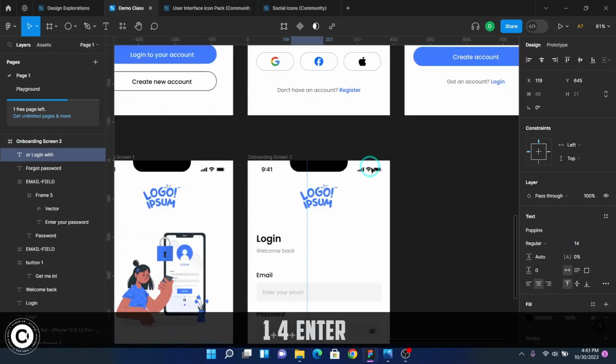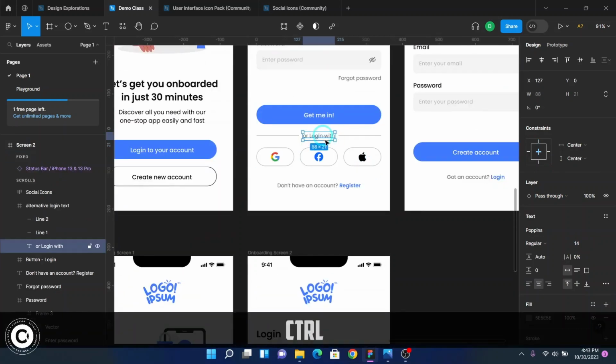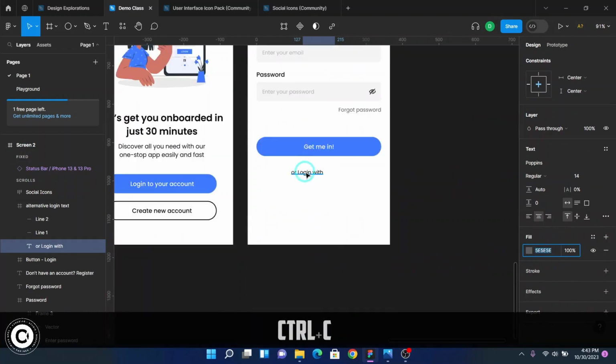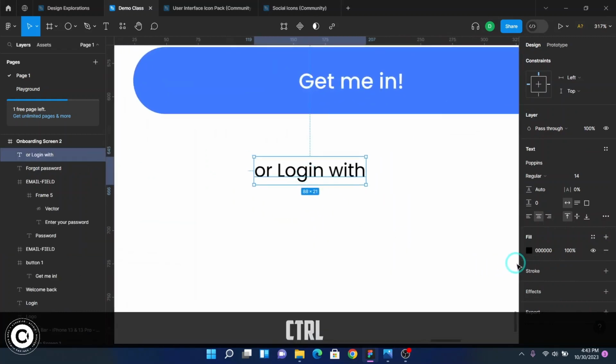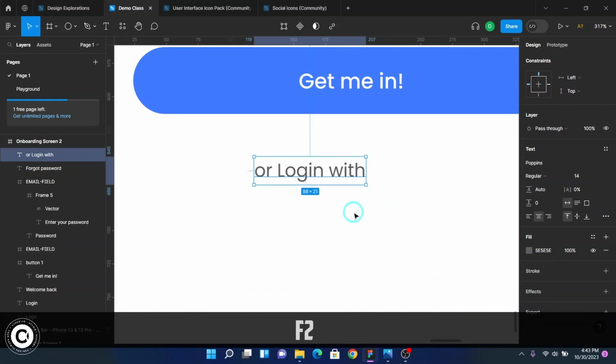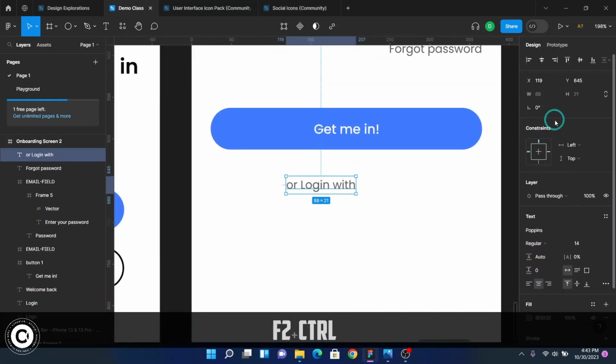Good. So the font color, what do we have? We have 5E, same thing. Let's change that. Right now it's on 00. Change that to 5E. Good. So you can now align that to the center.